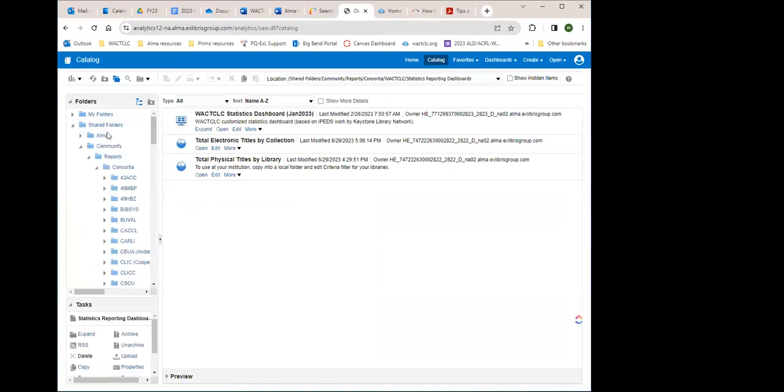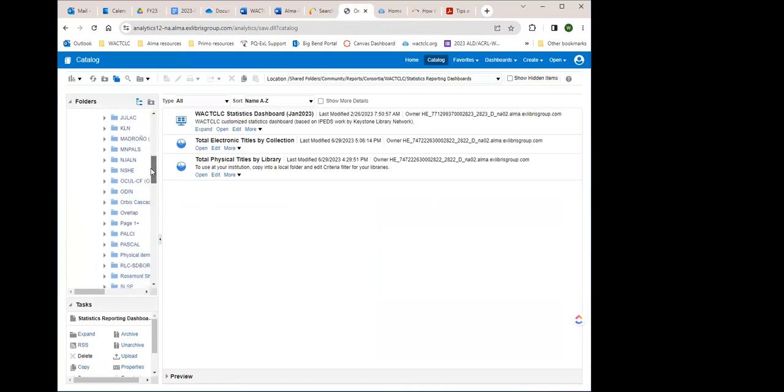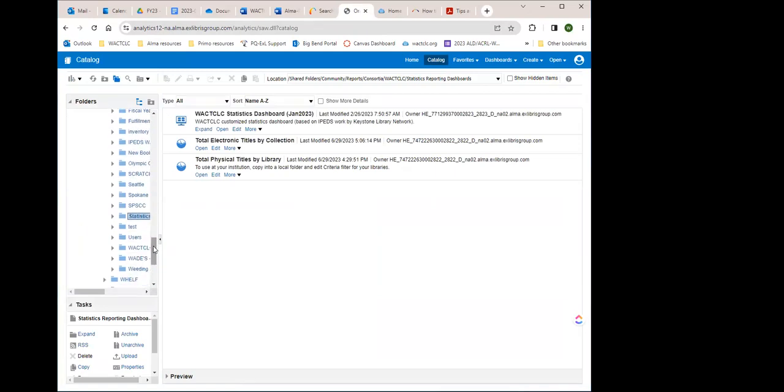And under shared folders, community report consortia, we have our Whack-to-Click folder and then our statistics reporting dashboards. I have taken two reports used by other institutions and done a little tweaking so that they should function more or less out of the box for all of us.